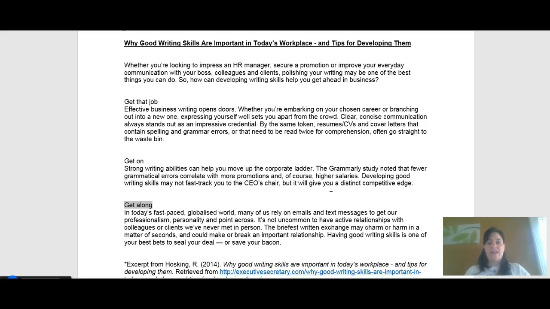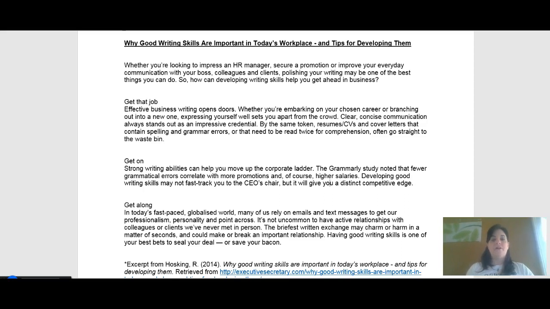I don't see anything else separated, highlighted, in bold, in italics, or different. And just a real quick skim, I don't see any words I don't recognize. So I'm pretty much done with my pre-reading. What I've learned from my pre-reading is that I believe I'm going to learn 3 reasons why writing skills are important on the job. So now that my pre-reading is done, I am ready to read the document thoroughly.